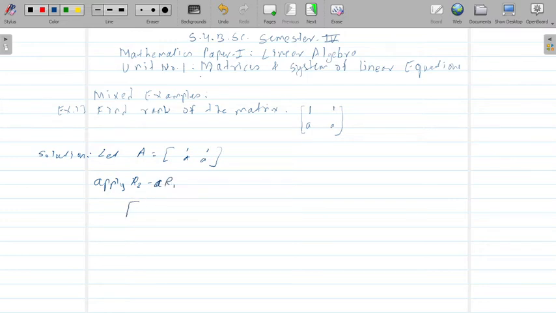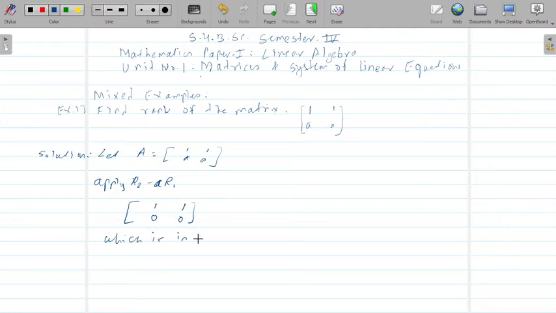So this matrix is equivalent to the first row as it is. This transformation will change the entries in the R2 row, so you are multiplying R1 by a. You will get a minus a is 0. Likewise, a minus a is equal to 0. Now this matrix is in echelon form. Why? The zero rows appear at the bottom of the matrix and there is only one non-zero row, so no need to check the second condition.